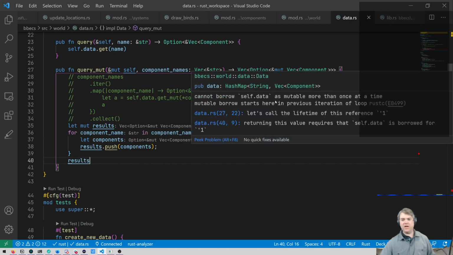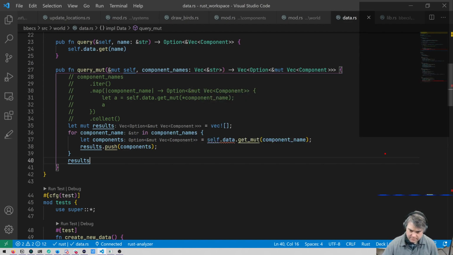Here we go. Cannot borrow self.data as mutable more than once at a time. So I'm not trying to, but the problem here, I don't know how to do multiple queries all at once. I guess that's a problem.